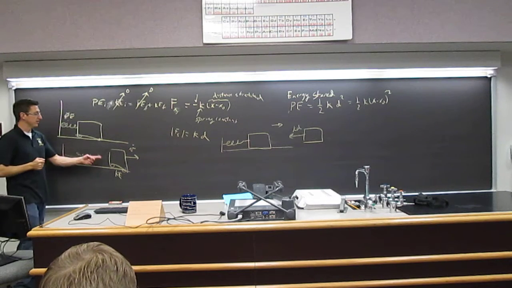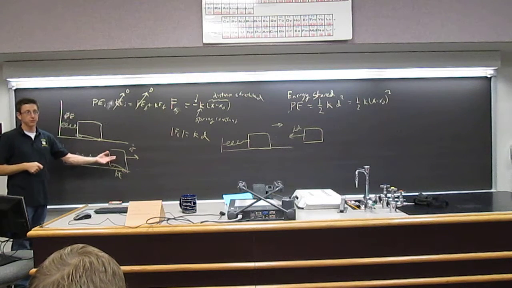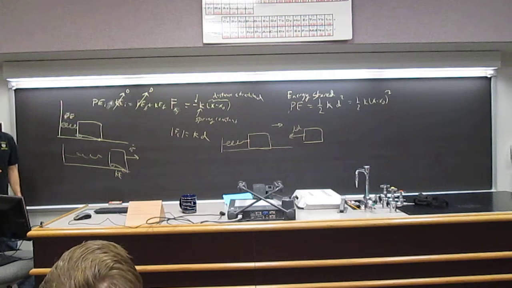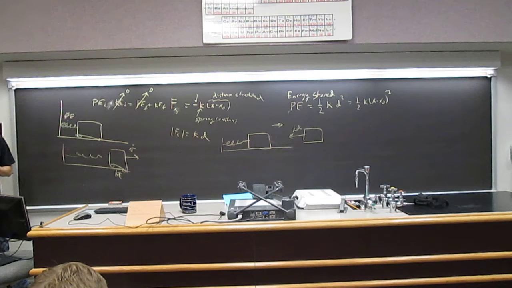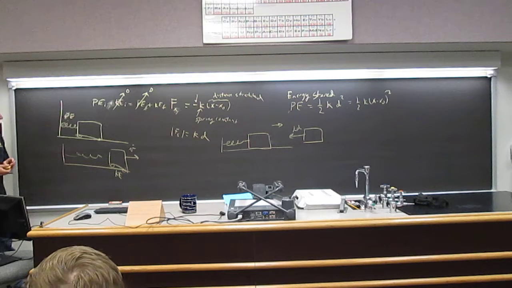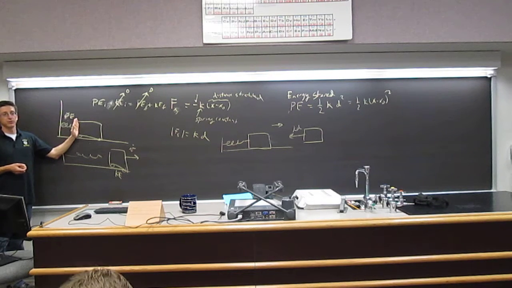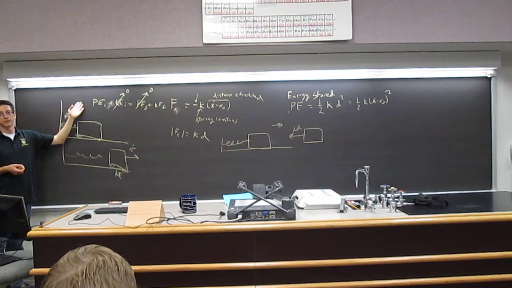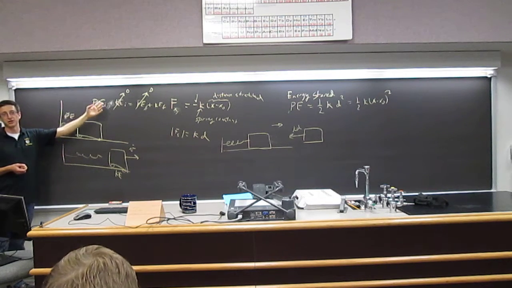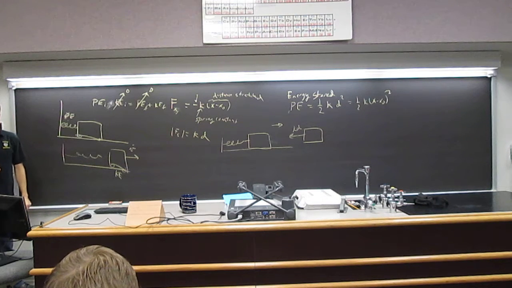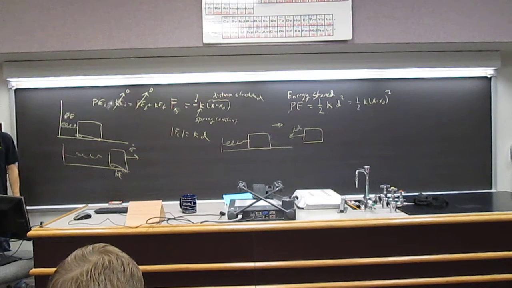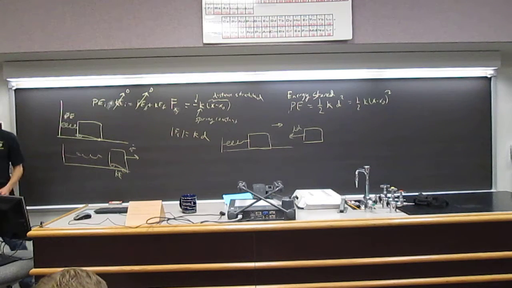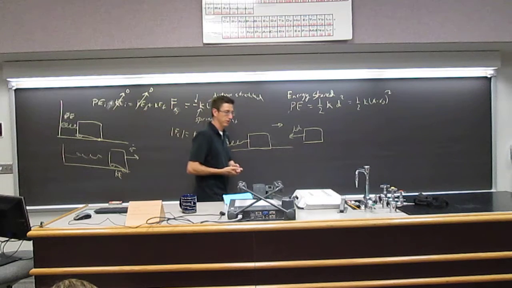And you can get kinetic energy, and therefore speed, of something that was launched by a spring. Does that make some sense to you guys? Just like with gravity, we can treat the spring force as having some potential energy, and treat the total energy, which is potential energy plus kinetic energy, as being constant. And we can get a bunch of things like speed of moving objects from that. So let's go ahead and do an example.